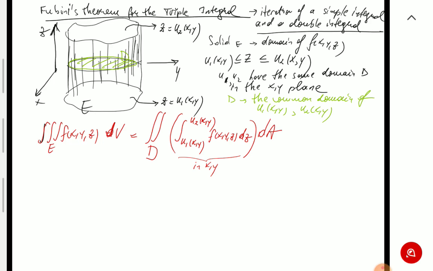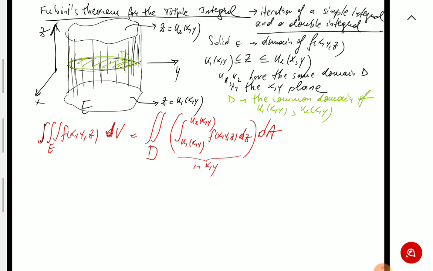Okay, so that's what makes the problem sometimes trickier to set up, because if you don't already have the picture given, or the equations, or the bounds, in some cases the bounds are already provided, which makes it easy. But if not, you need to figure out what constitutes the top and the bottom in terms of these surfaces, the equation of the common domain, and then set it up like this. And then the problem still goes on with lots of steps.